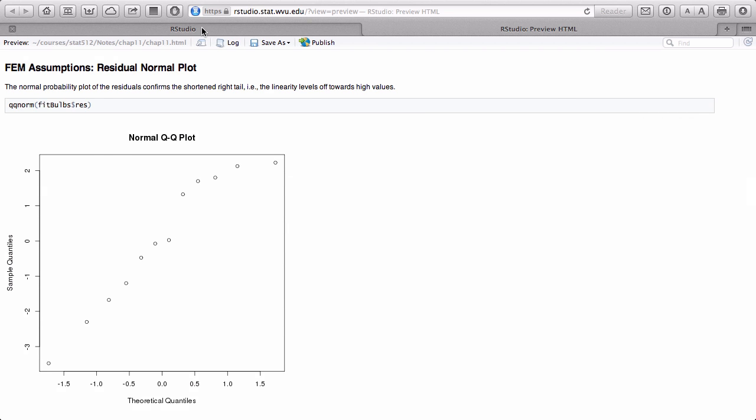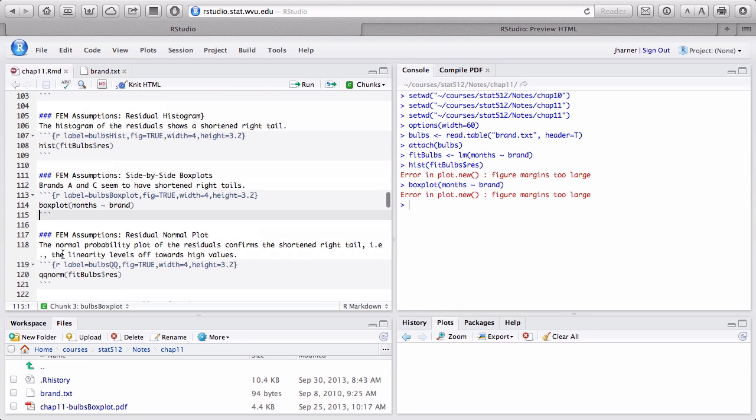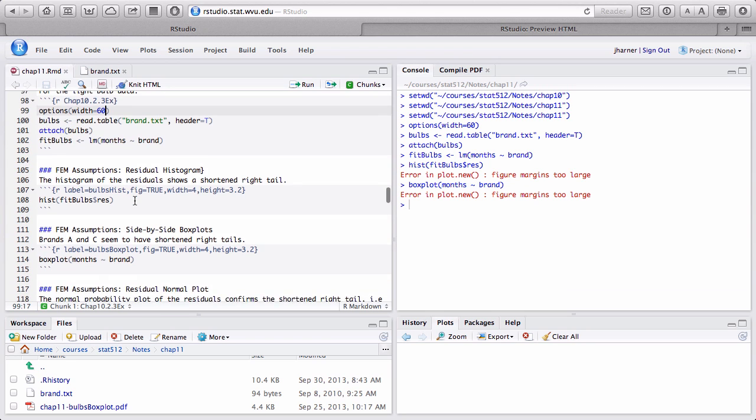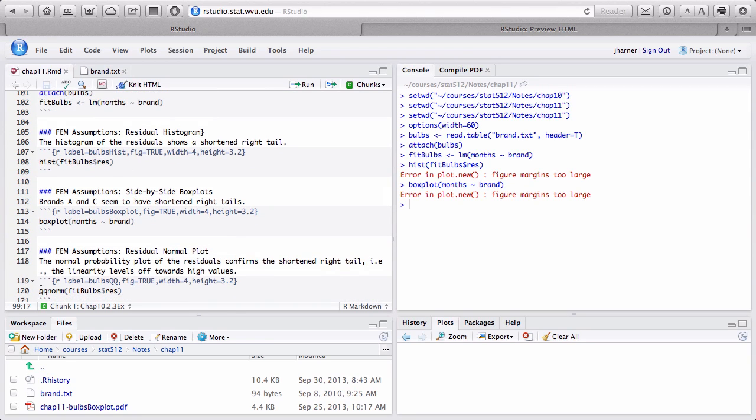we can look at the normal probability plot, and that's not going to plot either. Let me just try this width parameter. Let me set it to 40. Well, no. This is actually for the width of the output. I don't necessarily want to control that. So I'm going to go ahead and execute it, but it's not going to work.